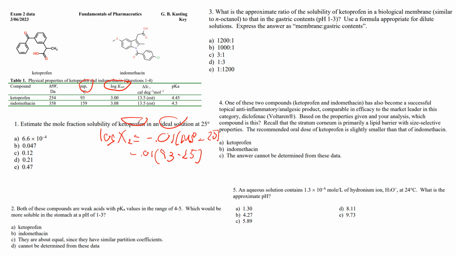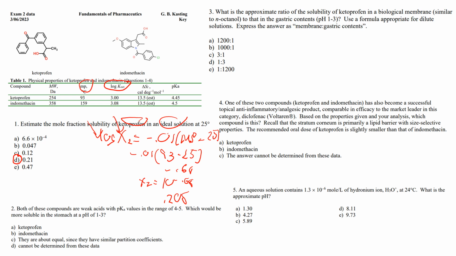We put that in our calculator. We get negative 0.68. And now, since the solubility value over here is in a log, we essentially need to raise both sides to the 10 to negate this log. So when we do that, we get that x squared is equal to 10 to the negative 0.68. And that is equivalent to 0.208. And that is the most similar to this one. That's D. So that's how you solve an ideal solubility problem.